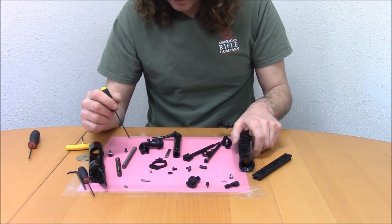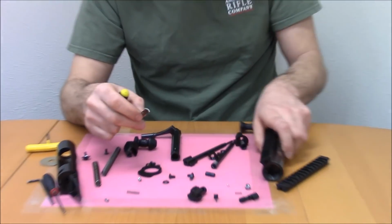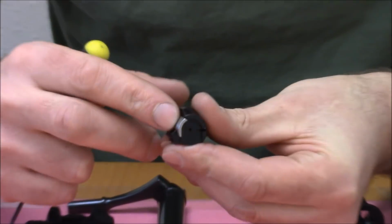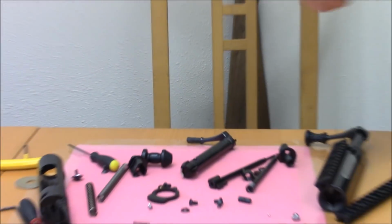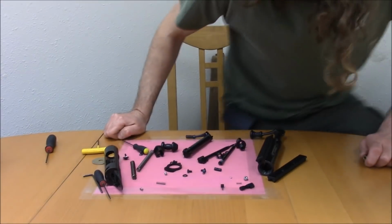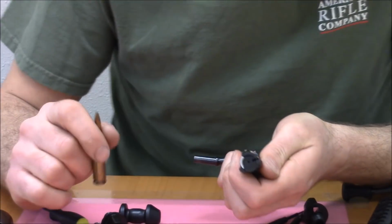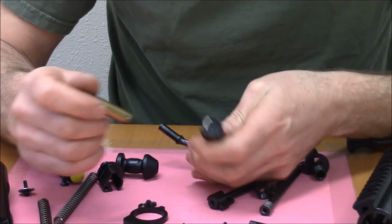So where are we going to go from here? Let's talk about the extractor now and its cooperation with the bolt head and the bolt. For this, forgive me, I'm just going to run a cartridge real quick. Hold on a second here. Just to better show you. Okay. We don't edit videos at American Rifle Company, as you can probably tell. So, just the information is important.